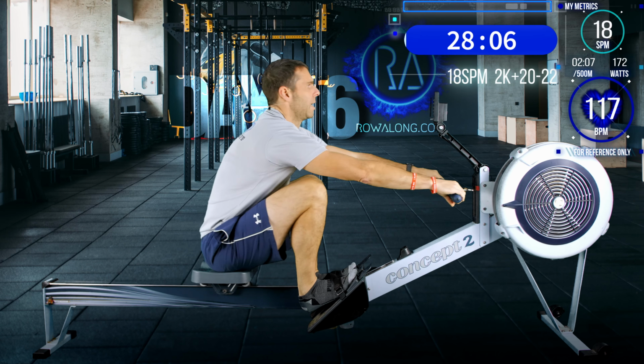And if you think about rowing being more of a pulling motion, then what tends to happen is that you may have a tendency to pull and grab too early on the handle, which will basically just reduce your efficiency and power. And really, if you're rowing, you want to be going at a good pace that you're capable of and not lose that power just due to inefficient technique.